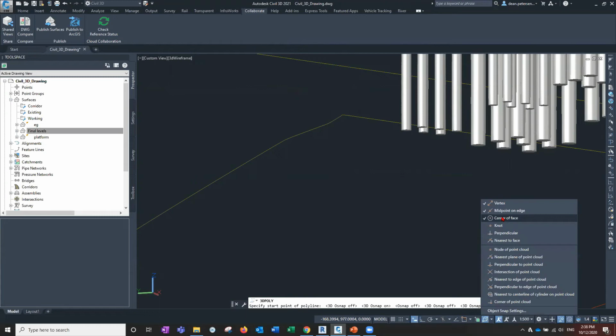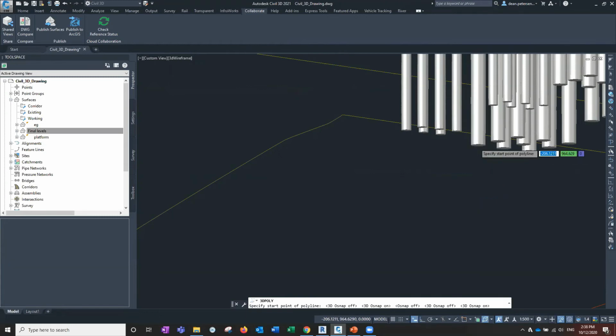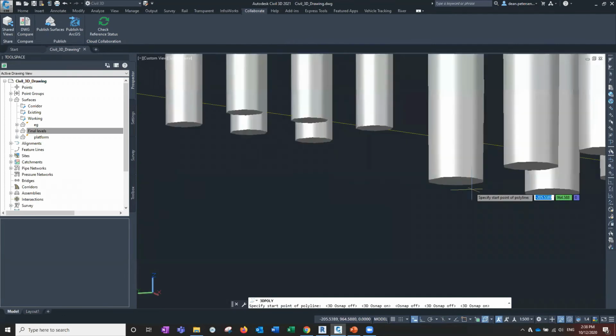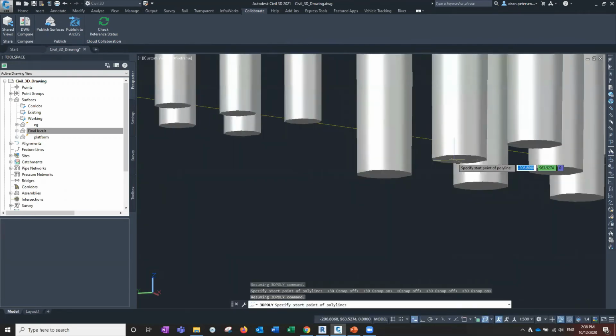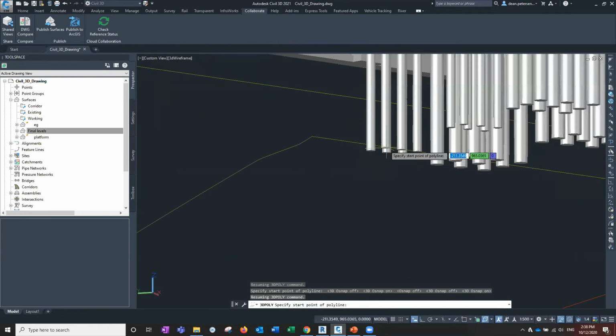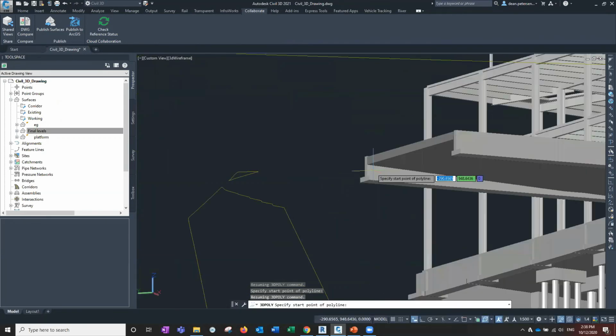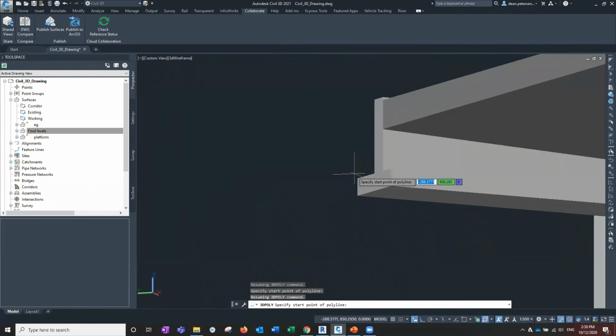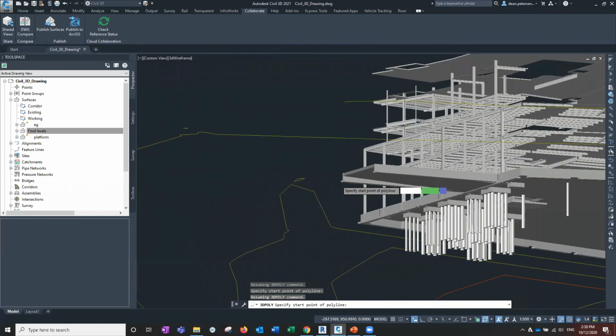Center of face. I would have thought that would have grabbed the center of my circle, but maybe it's not seeing it there. I'll come back to that one. Let's just trace it up here instead. Nope, not picking it up. Why isn't it picking that up?